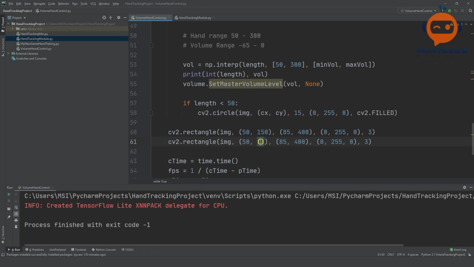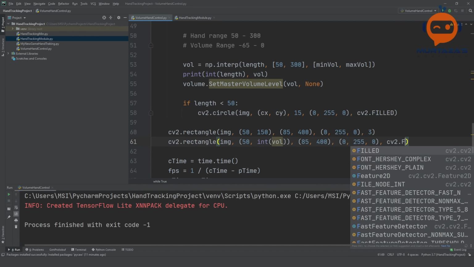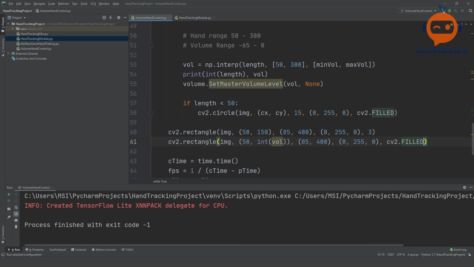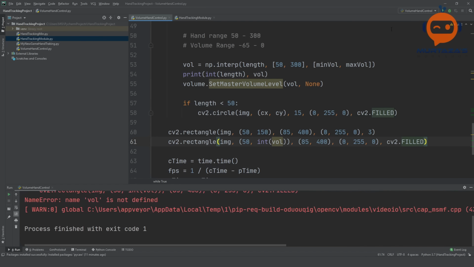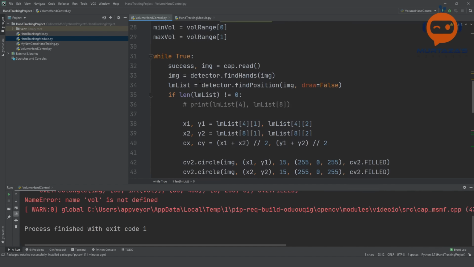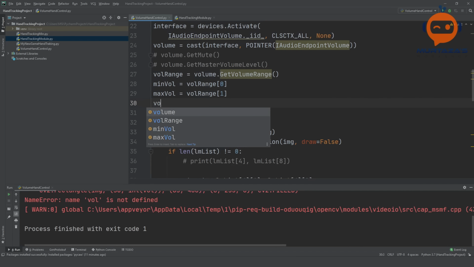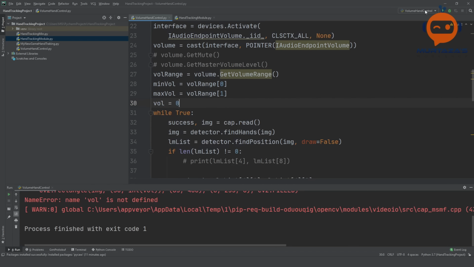So we will write here integer of our height volume of this. Do we need to change anything else? Not really. Here we need to change cv2.FILLED. If we run this, volume is not defined. Oh yeah, volume is not defined here. So we can write here volume is equal to 0.